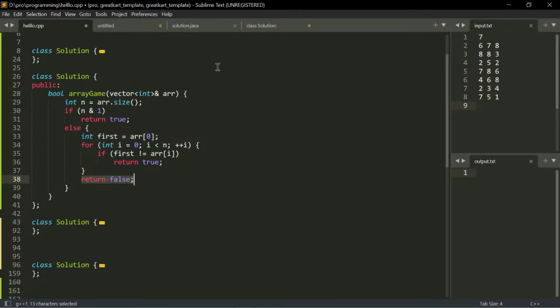Now coming to the next problem. And this third problem was fairly interesting.